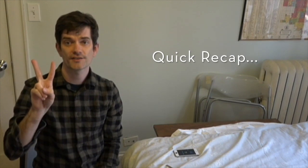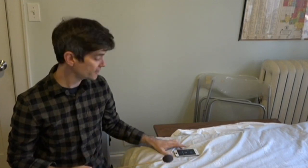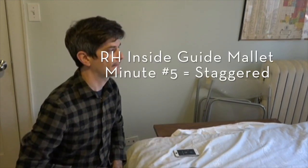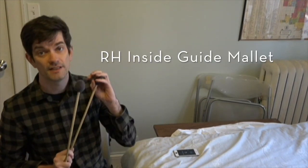So we've done a total of 4 minutes already. We've done 2 minutes on the right hand outside mallet, 2 minutes on the left hand outside mallet. Now we're going to shift back to the right hand and do the inside mallet as the guide note. Your inside mallet will be playing 4 per every beat of the metronome. Every other note with the outside mallet. Bug-a-bop, bug-a-bop, bug-a-bop, bug-a-bop. The next minute, all notes filled in. Inside mallet is the guide note.